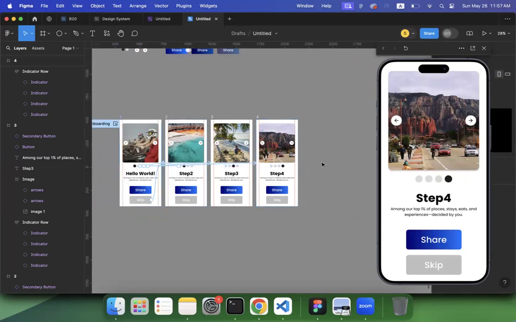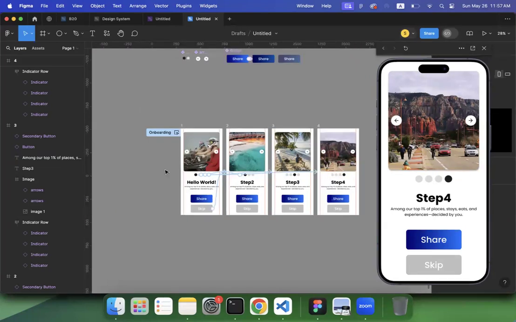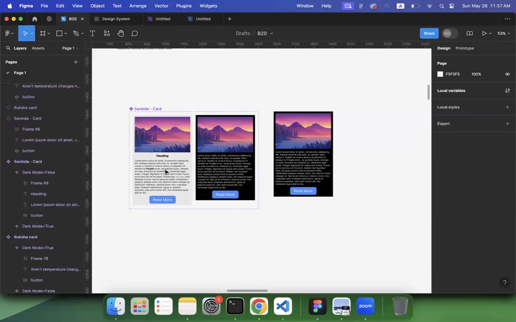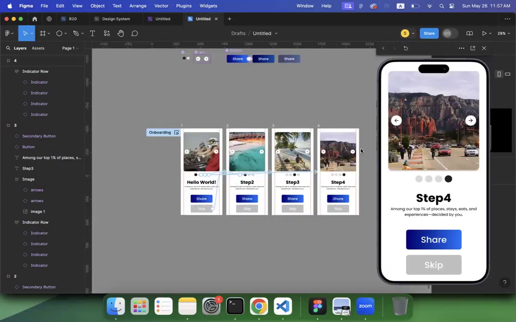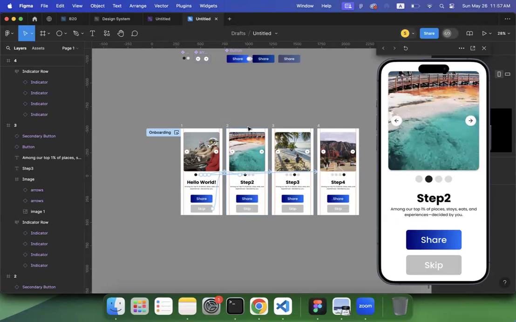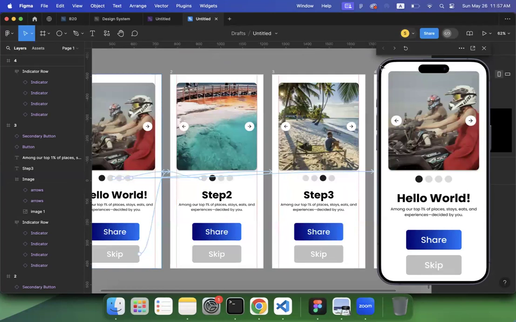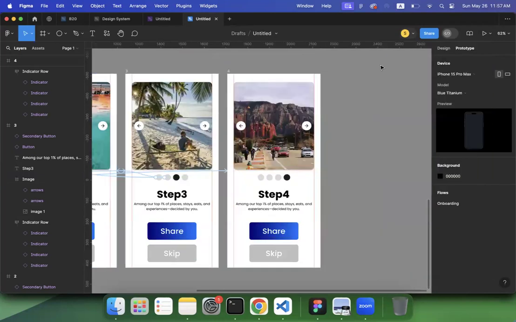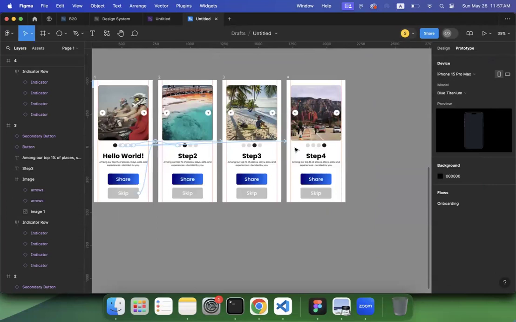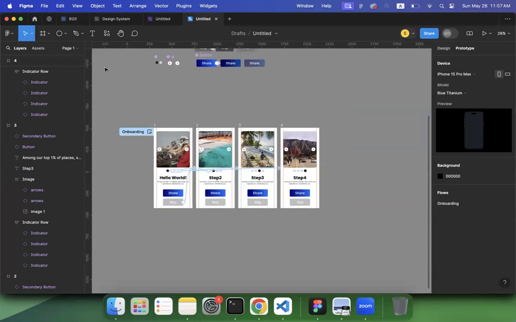So we have a little bit of time. I already told you how to create this. This is already done. Okay, this is how you can create a clickable prototype. I'm not expecting you to do this, but you can follow the video, and it is a good thing if you can start off with the prototyping process as well. So this is only for the onboarding process. You can use the same methods in any other places of your design.